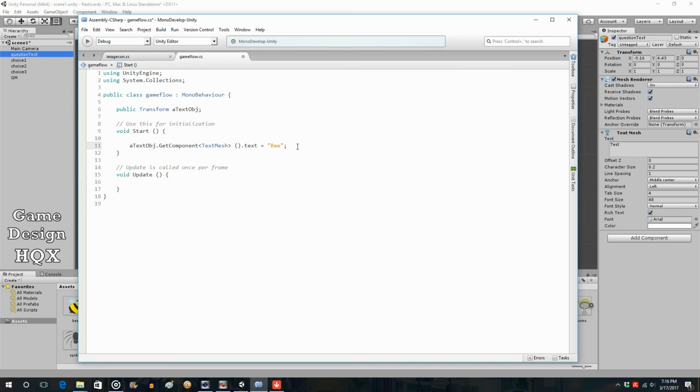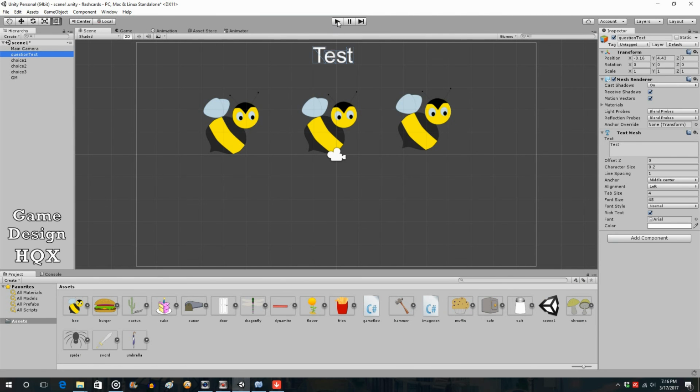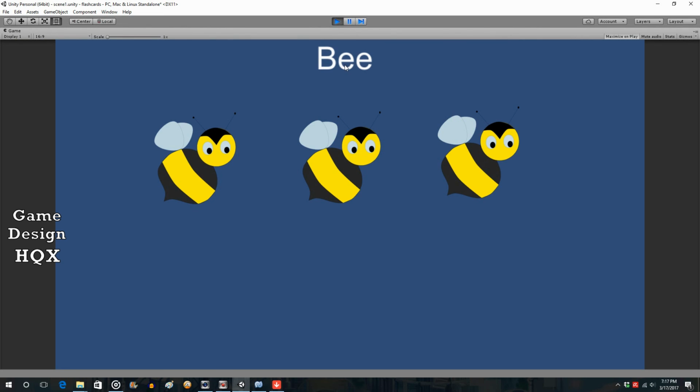We really don't want it to say B. But I just want to show you ahead of time the idea of linking objects and then modifying one with a script attached to the other. See, so now it says B.